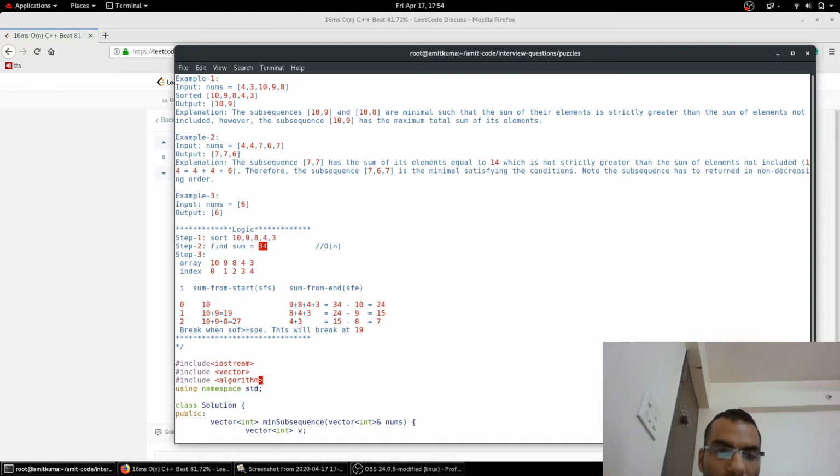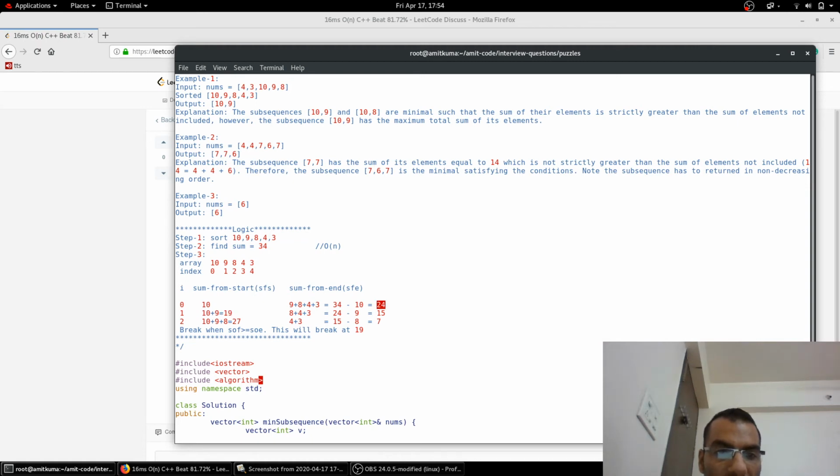Now in step 3, what I'm doing is I am taking the sum from start, with a variable SFS, and the sum from end, SFE. So how can I calculate the sum from start? At i equal to 0, the sum from start is 10, because if my pointer is at 0, there are no other elements, so the sum from start is 10 only, while the sum from end is 34 minus 10. Then at index 1, the sum from start is 19, that is 2 elements, while the sum from end is 24, the sum obtained in the previous step minus 9.